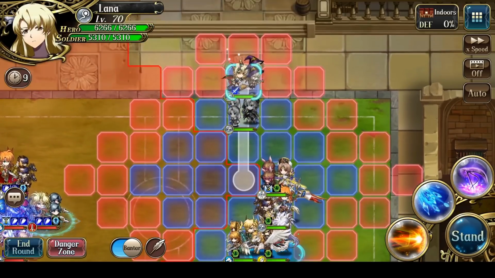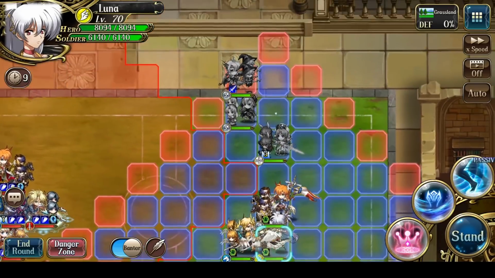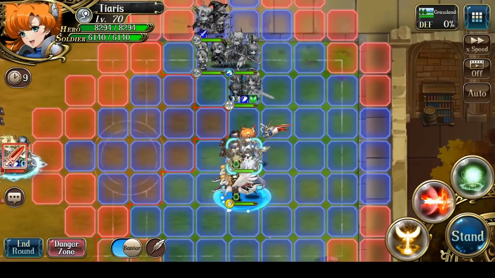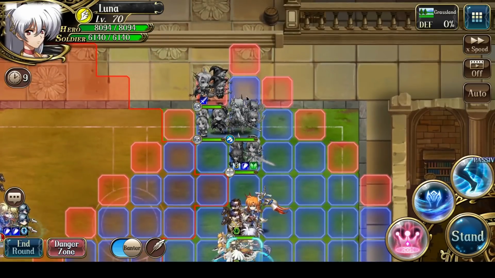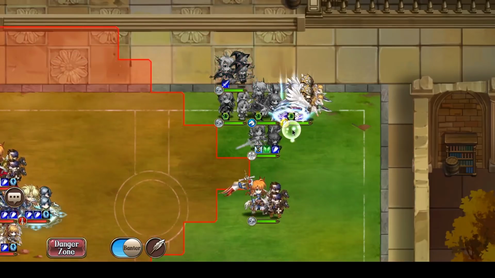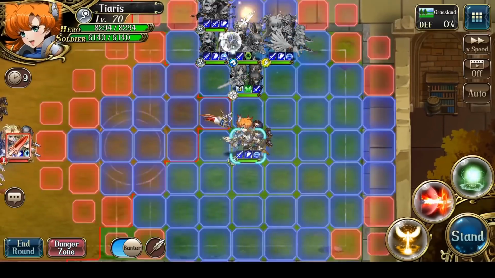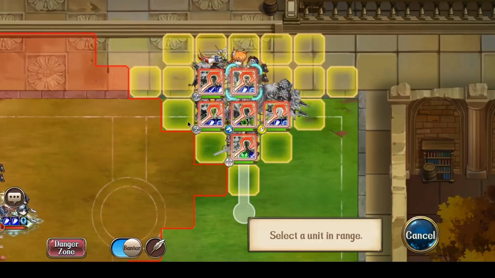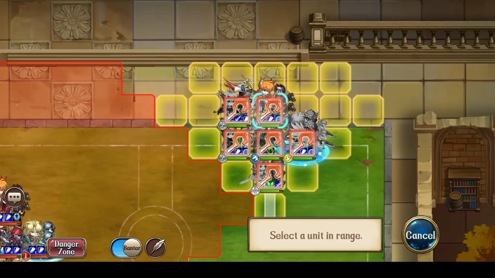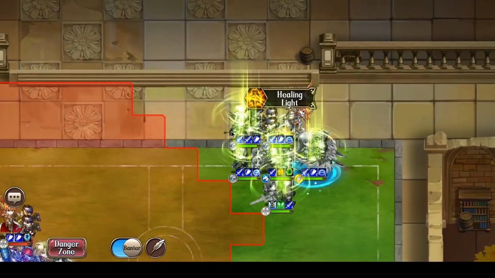So let's move up my characters and get everyone far up so that they can get buffed by Tiaris. I'm going to have Luna, faction buff, Queen's Ascension then. And then Tiaris is going to shift up and attack blessing someone. Let's make it on Lana. Doesn't really matter, I don't think. So there we go.